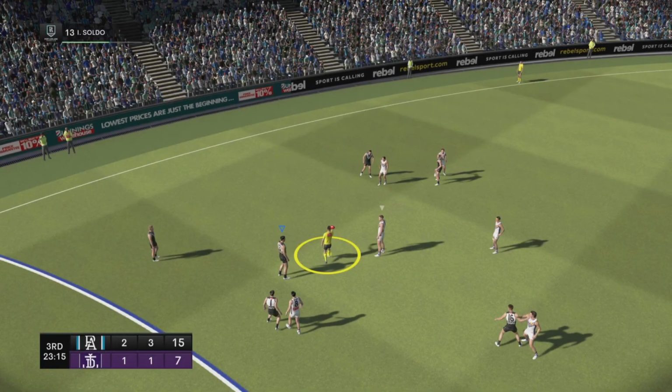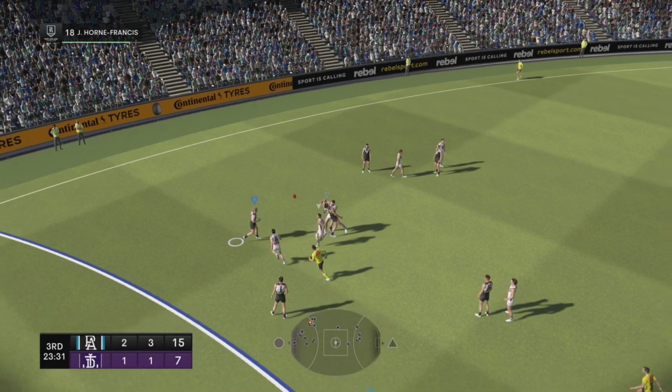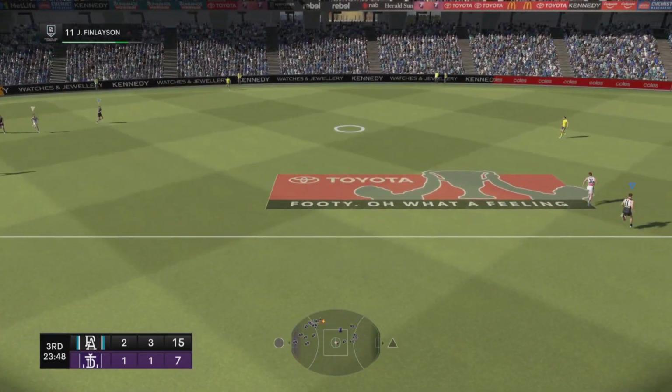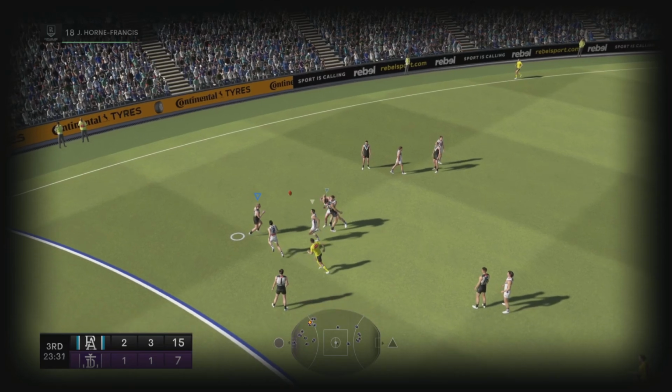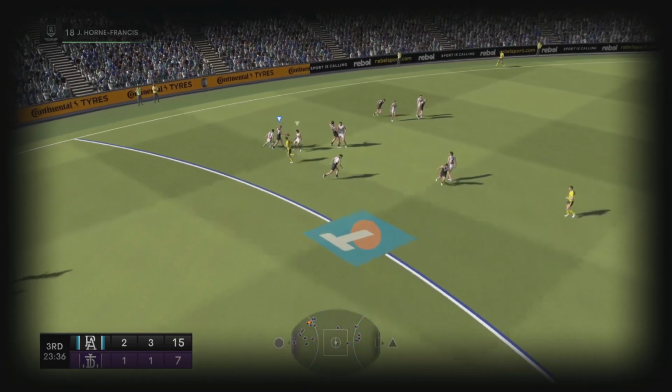First up, we have the clearance kick, so L2 and X can go in a random direction and a random power, but doesn't need any charge up, so you're reducing that amount of time that you could potentially be tackled, and just to get it out of there.